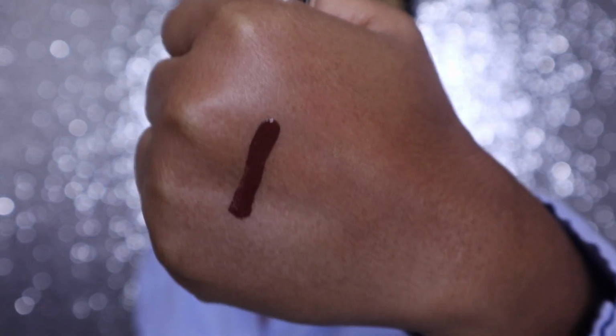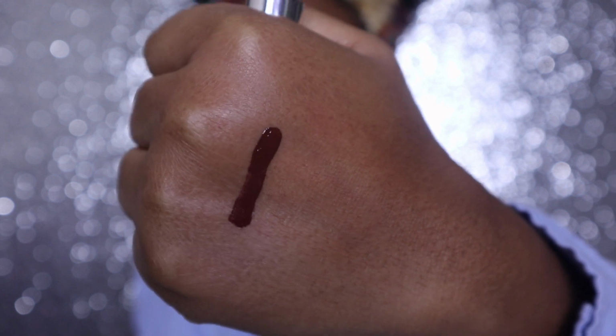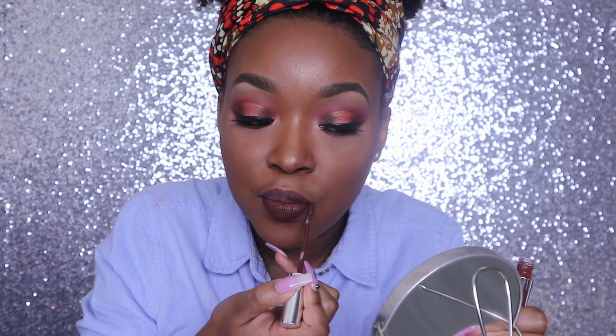Hennyways. Yeah, that's definitely darker than Limbo. Limbo has got a little bit more red in it. But this, wow, one swipe. All you need is one application. Hella opaque. This is beautiful. I'm looking at myself in the mirror like, who is this woman?